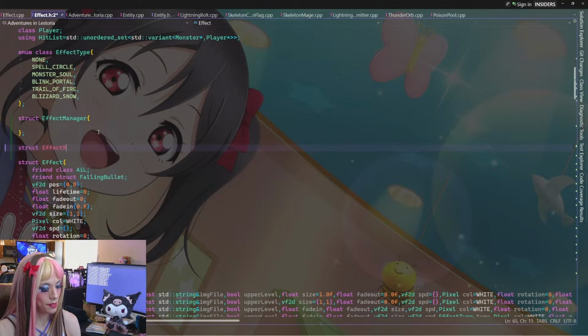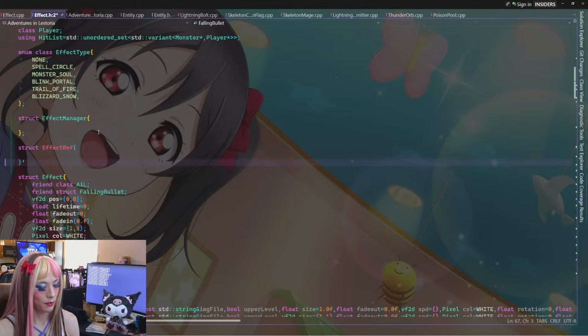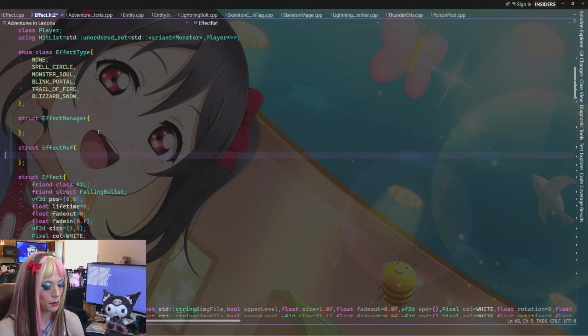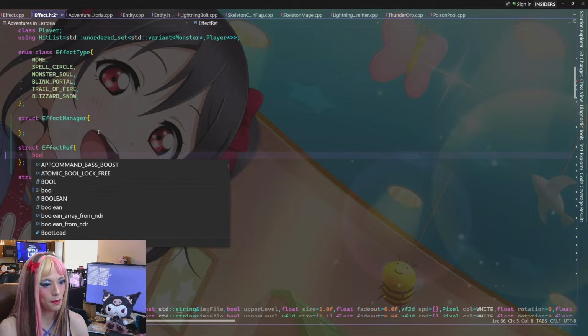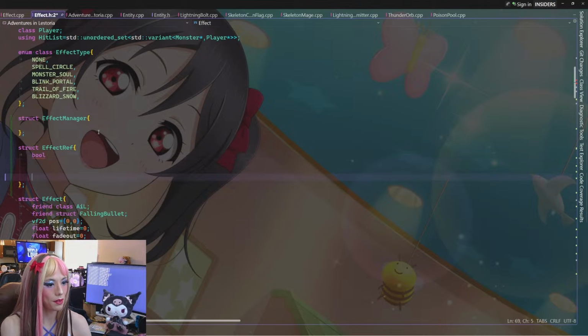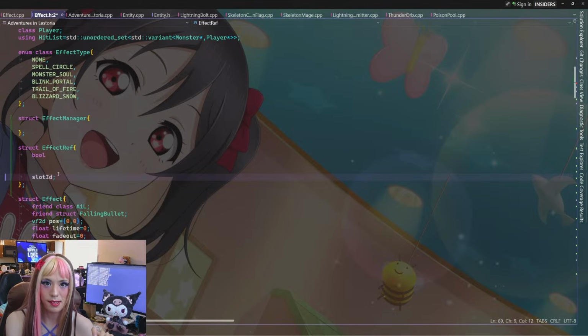So let's say we have an effect ref that's supposed to be a link between you getting the effect, like you're allowed to get the effect, and you not. It determines the state of the effect you're interested in. So it's going to clearly be linked by a slot. And again, this is where I had the slot and effect ID thing: the effect ID makes sure that it's still the same effect.